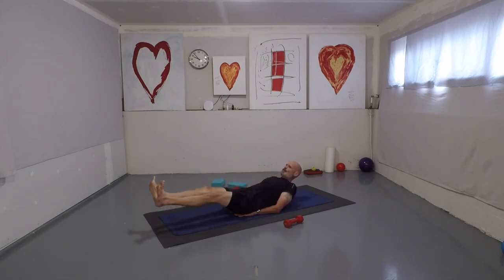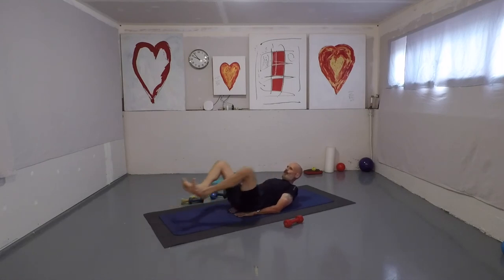Go out again for number two, squeeze it out. Go out again for three, belly's pulled flat for four. Five, you got six, you got seven, eight, nine, 10, 11, and 12. Good work. Now bring both knees in.